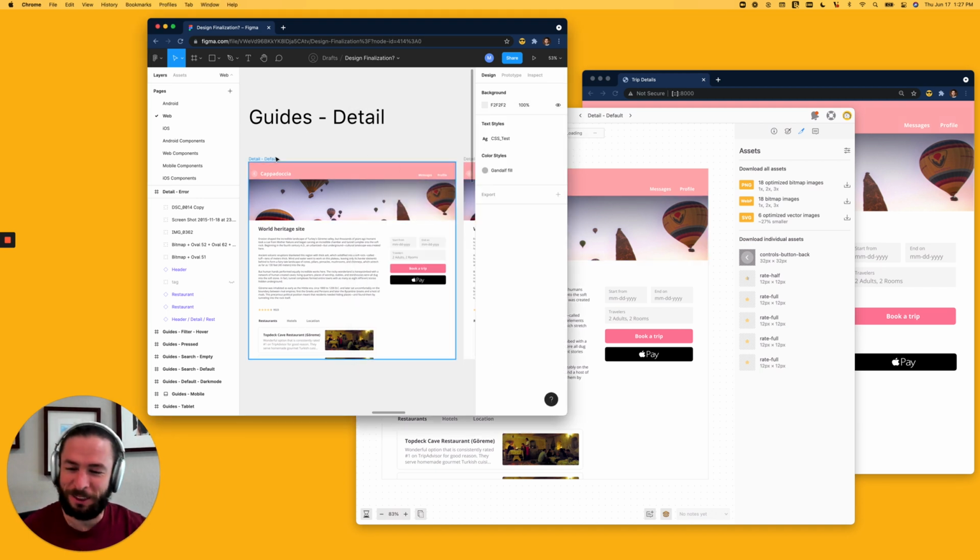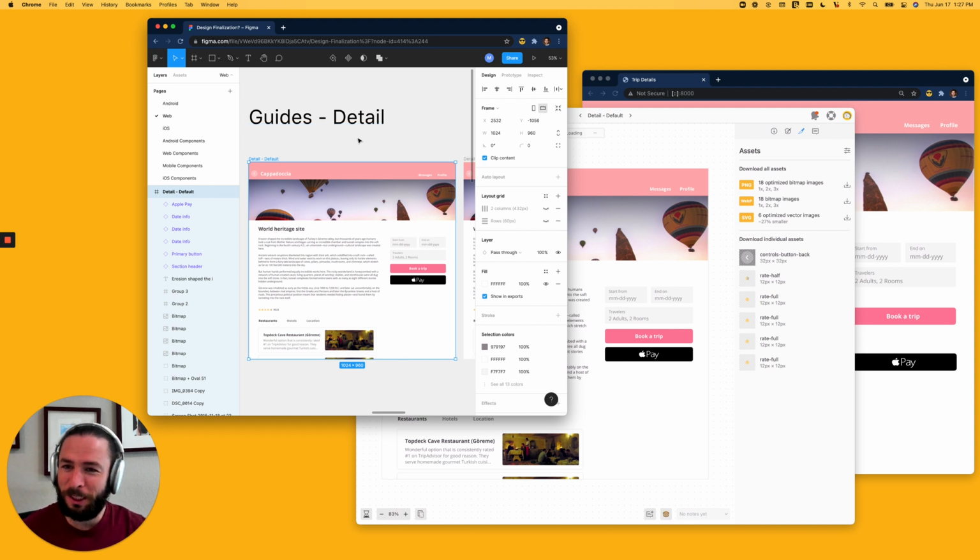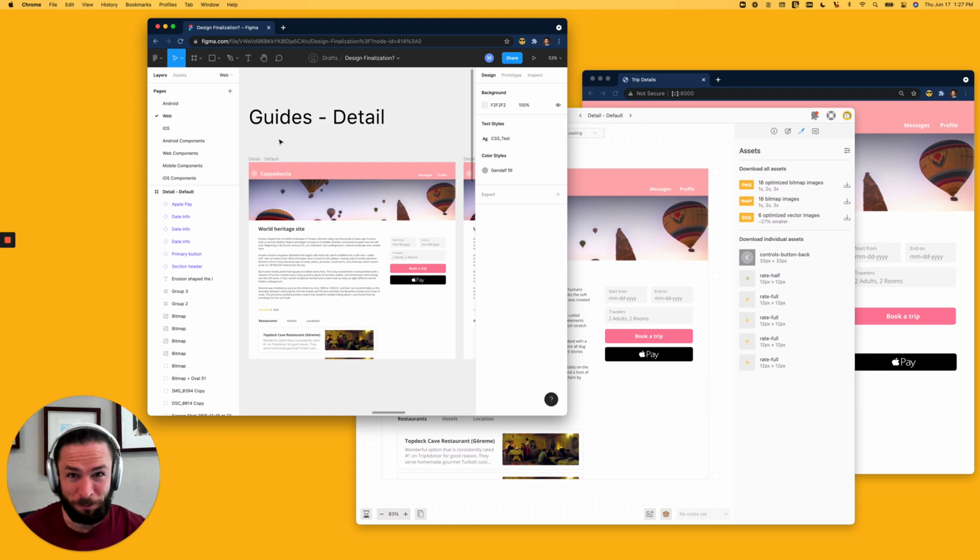Okay, down to business. So, how do we make sure that what I designed as a designer is exactly what a developer is going to implement? Well, there were a couple of ways that we did it in the past, and they were very manual. The first would be creating a PDF with red lines and then sending over the assets to my developers, but that took a very long time.